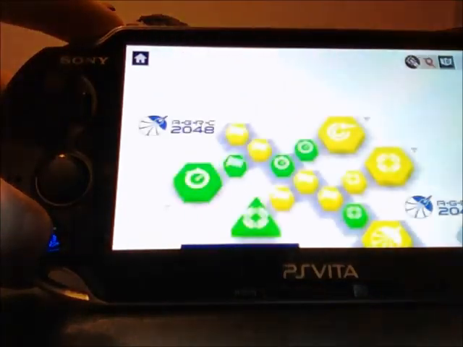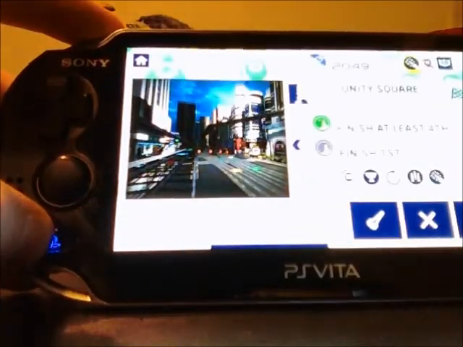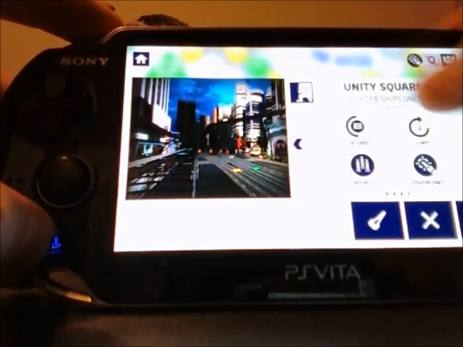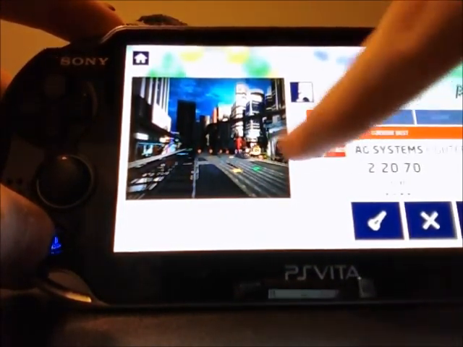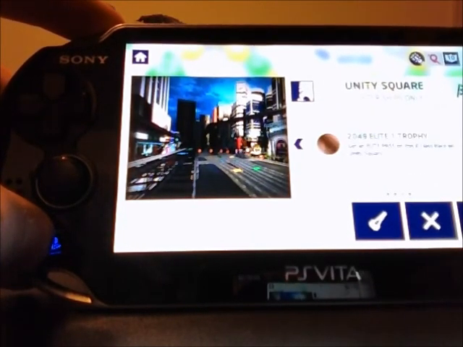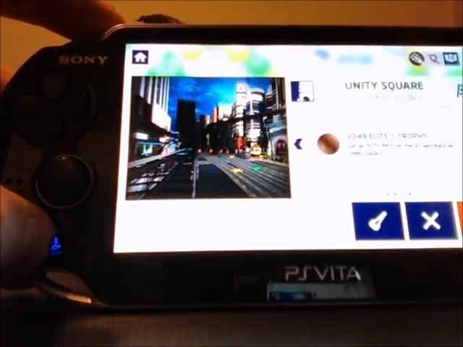So let's go to a race event right now. Here are all the different conditions for the race. And you can see here, if I get a gold medal, elite pass on here, I'll actually get a trophy. So let's go ahead and play it.